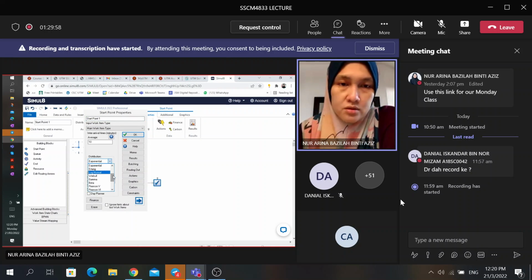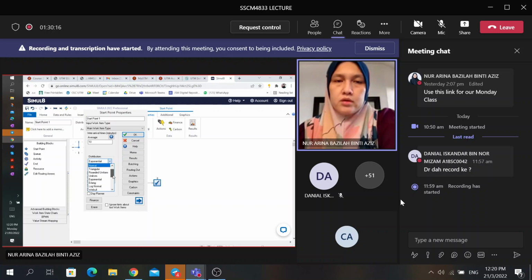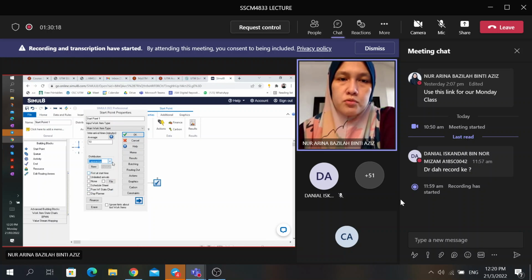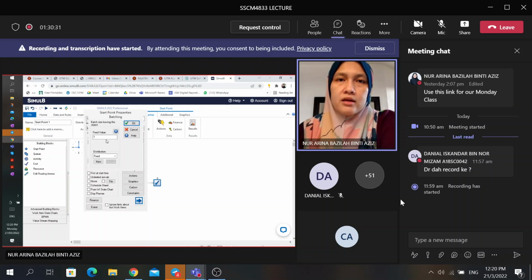distribution tertentu. So when you collect data of the arrival, customer arrival time tu, you should know lah, kena buat masukkan dalam software and then calculate the distribution of your data tu. Okay, what is the distribution? So let's say the distribution is exponential kat sini, then you boleh masukkan every 10 minutes akan datang satu customer, contohnya macam tu kan. And then adalah setting-setting tertentu yang you kena buat, contohnya batching, adakah customer tu datang setiap kali datang masuk 3 orang contohnya.